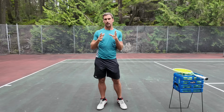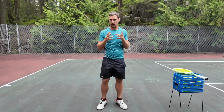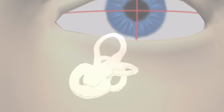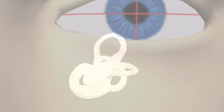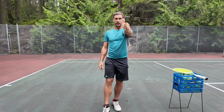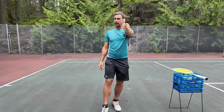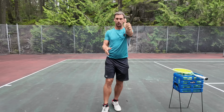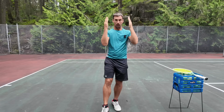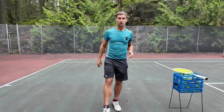But then we're also looking at how clear does your visual system stay? So one of the big roles of our balance system is to detect movement of our head and keep our eyes looking at targets. So obviously massively important for everything that you do in tennis. So as you go through this exercise, does your thumbnail stay clear? Or does it go a little bit blurry or a little bit traily or wavy? Or does it start to split in two because your brain can't keep both eyes focused on the target?